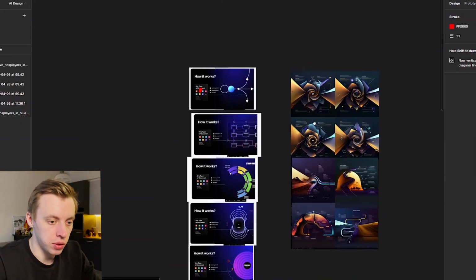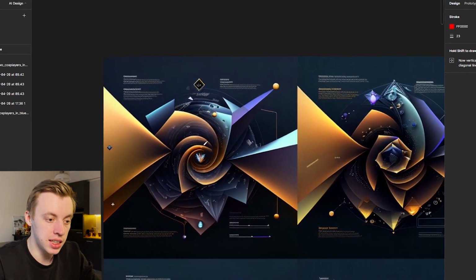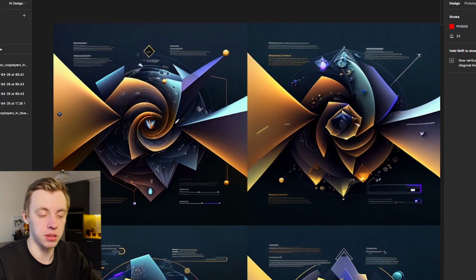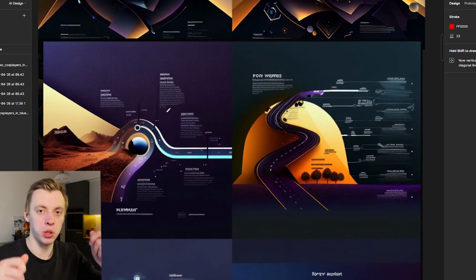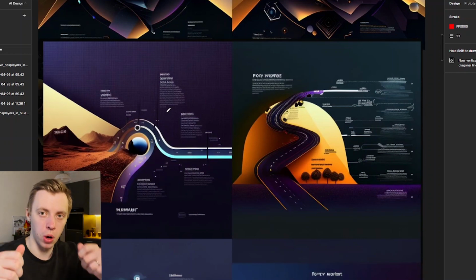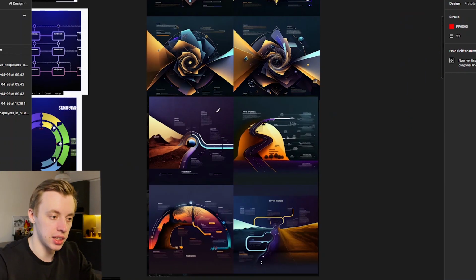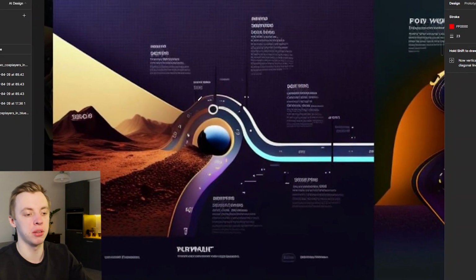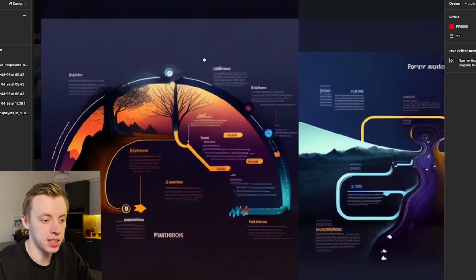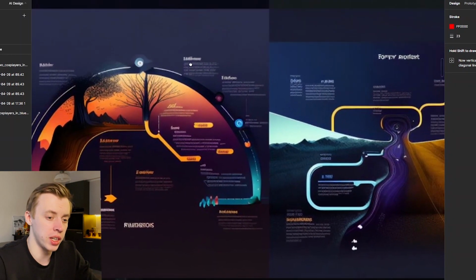And then if you like something, you can paste it again in Midjourney, see how it expands on top of your image, and then maybe experiment with the prompts. Here I added a road because I wanted to replace the arrow lines that we had here, and it actually created amazing, mind-blowing compositions in a matter of seconds. And you can actually simplify it and redraw it yourself. It's quite simple.